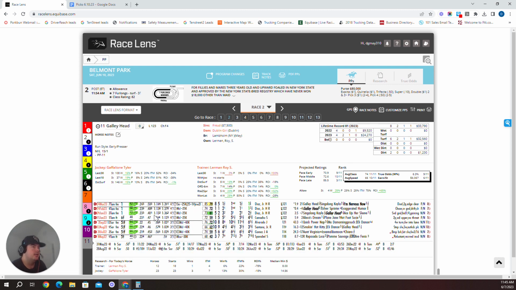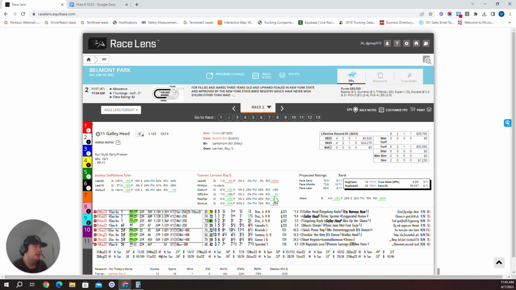Using the 11 as well underneath. One last out. Getting Tyler Gaffley on a board. Freud, New York bred. Freud on the turf. Gotta love it. 2 wins of 6 starts on the turf. Hasn't run at Belmont.